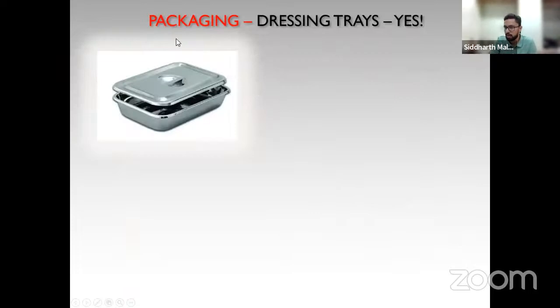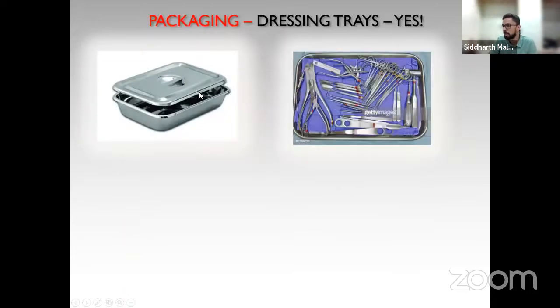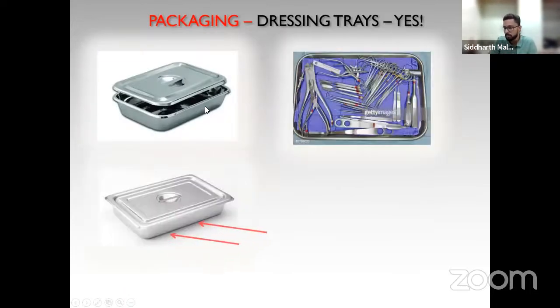All right. Alternative to the drums are these small trays. Basically, these small trays which you are already using are a very good source. They are very, very reliable. They are not very expensive. The layout of the instruments is proper. When you are placing them inside the autoclave also, the layout of the instruments will not change. Right? However, there is one important part.